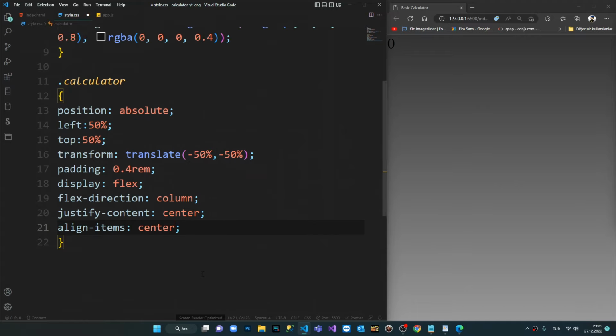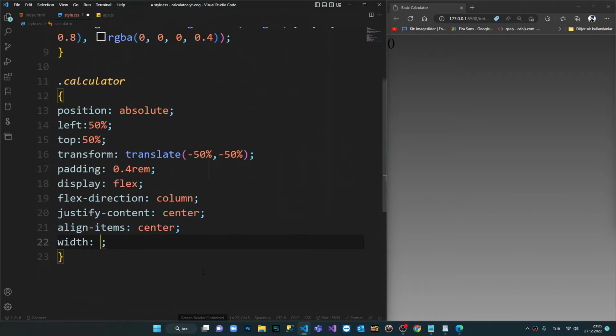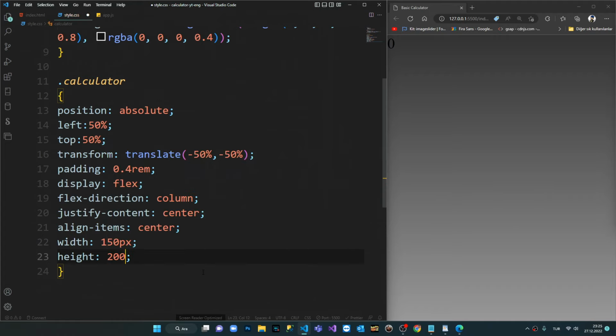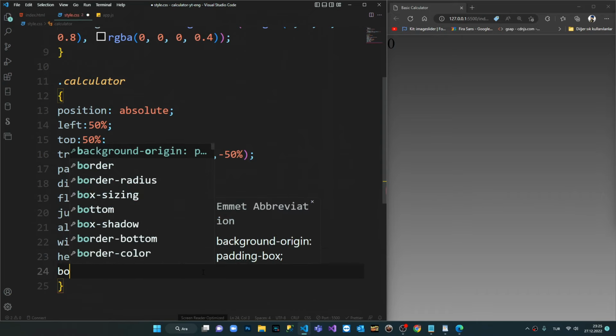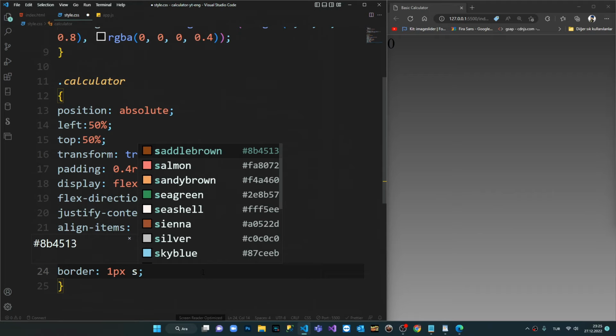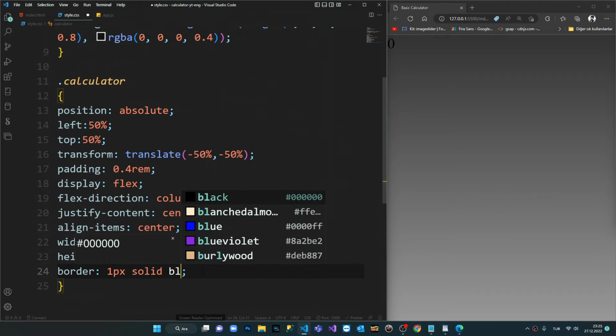I'm gonna give also the width of how much we have here, 150 pixels. That's great. I'm gonna give also some height. I'm gonna give the height of 200 pixels, and I'm gonna give the border of 1 pixel solid black.